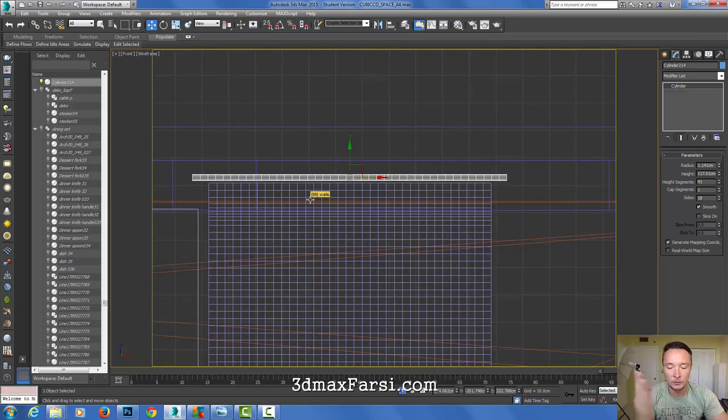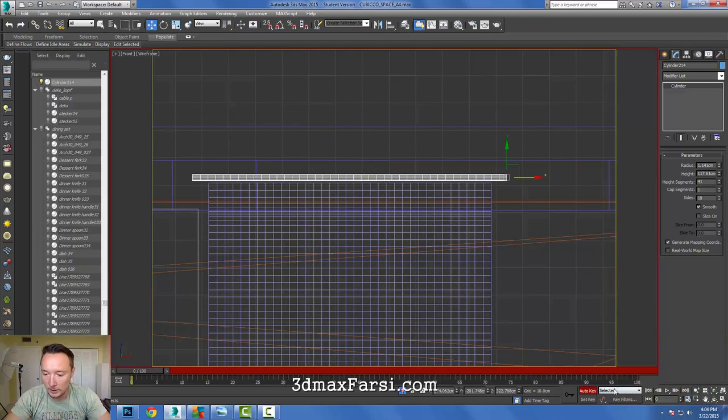Now, in order to get those nice foldings of the curtain, we need to animate our curtain holder, the cylinder that holds it actually. So by clicking Auto Key and standing on frame 100, we're going to reduce the size to a little bit more than half, something like this.